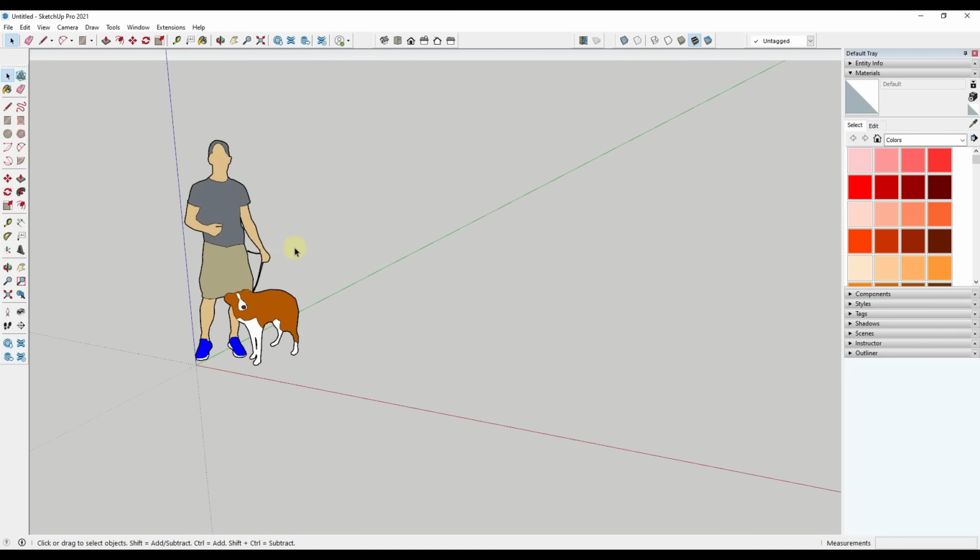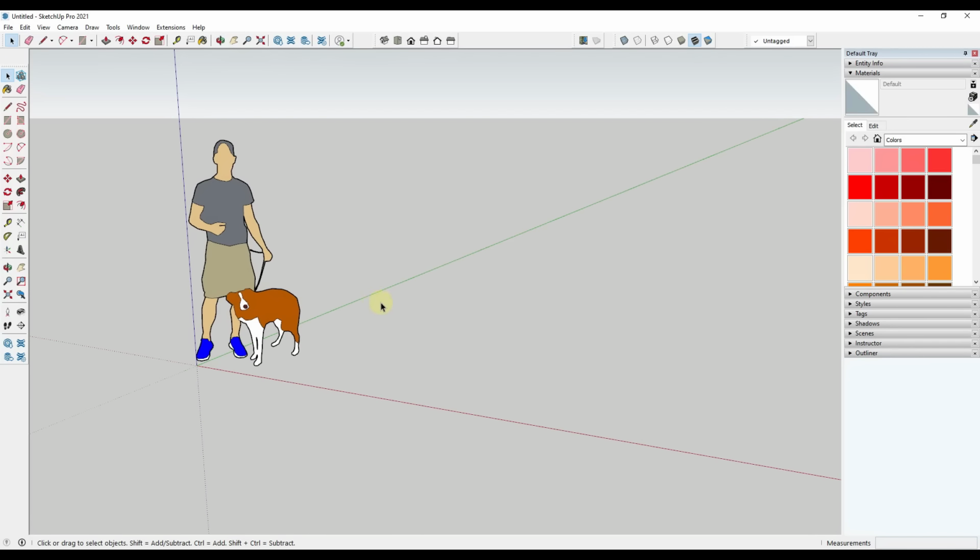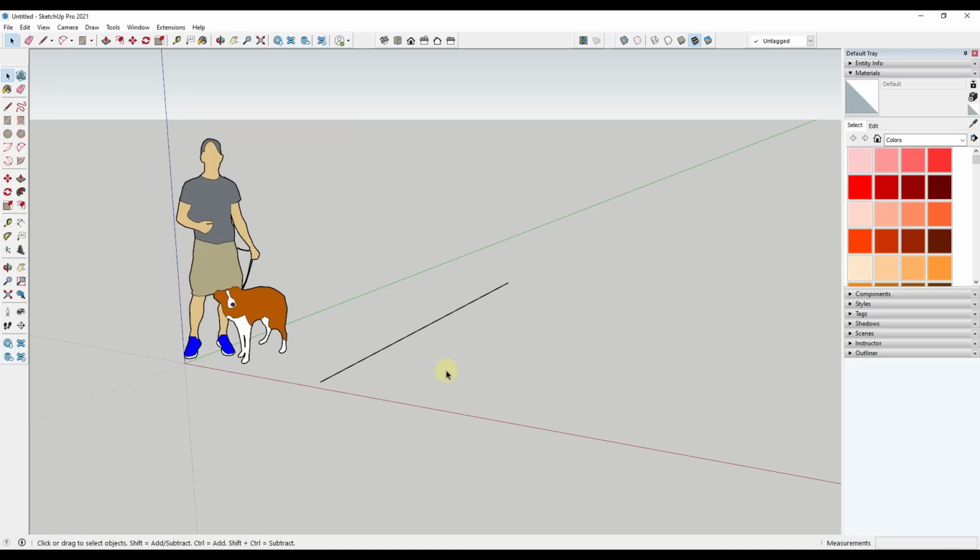So now that we have a general idea of how that navigation works, we're going to talk about some of the tools that we can use in order to draw inside of SketchUp. In its simplest way, you can draw things inside of SketchUp by activating a tool. Like let's say, for example, that we wanted to draw a line. You click on the tool to activate it, and then you do something inside of your viewport in order to draw.